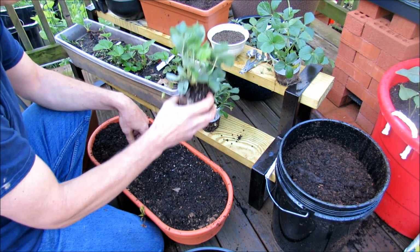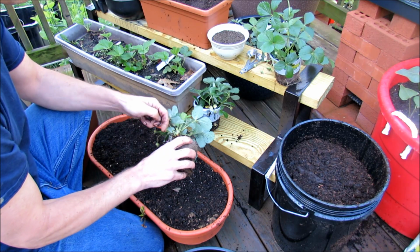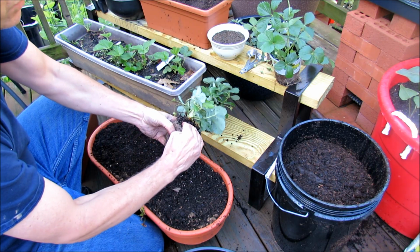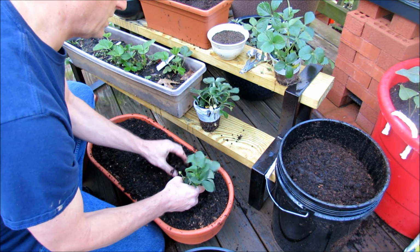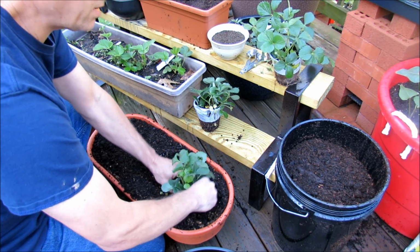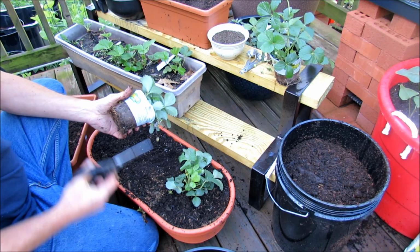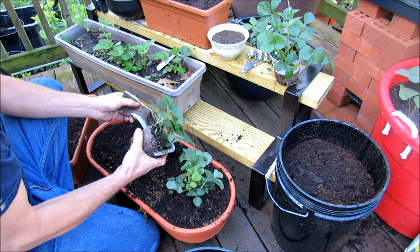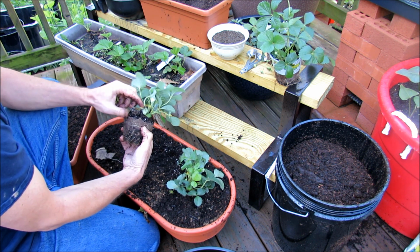Tomatoes, you bury deep on the stem, a quarter of the stem, half of the stem. For strawberries, we want the line to be right here, and we're going to just put one on this side, press it in, and we're going to put one on the other side. Tear off the top. Don't let any of the peat moss stay above the ground.